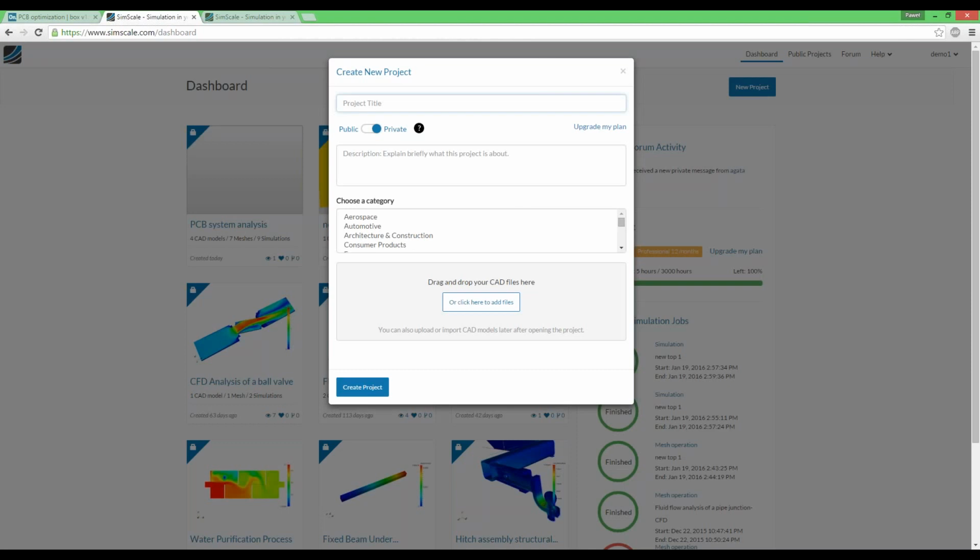Of course, we'll need to give a title, test upload. We'll give a certain description, test description. And now there is one thing that you also will notice. There's a checker between public and private projects. An awesome thing is that you can perform any amount of simulations for free and share it with the community.